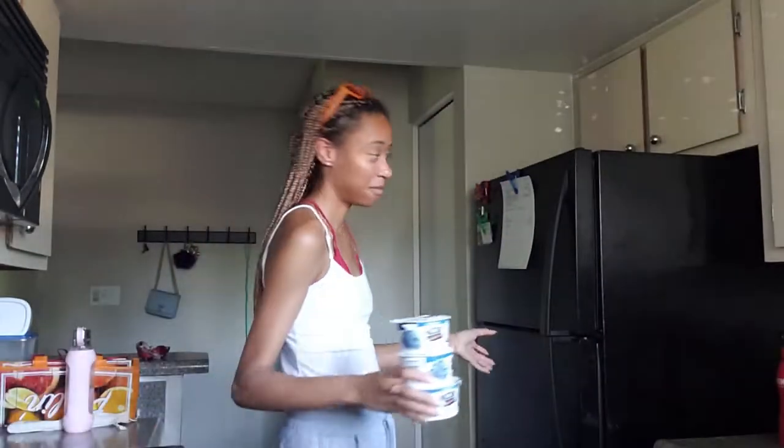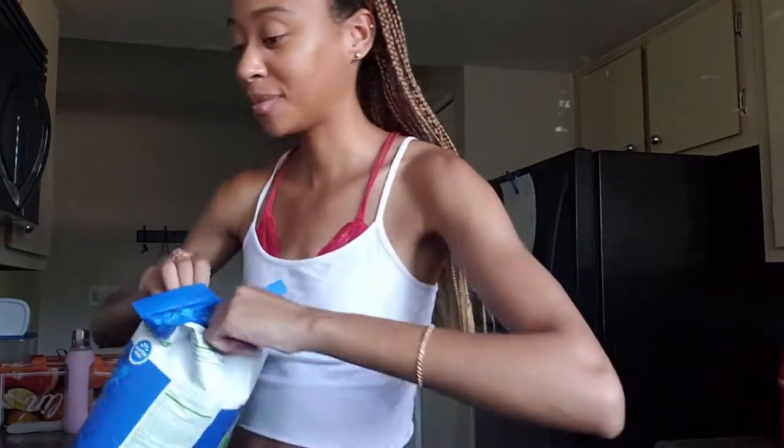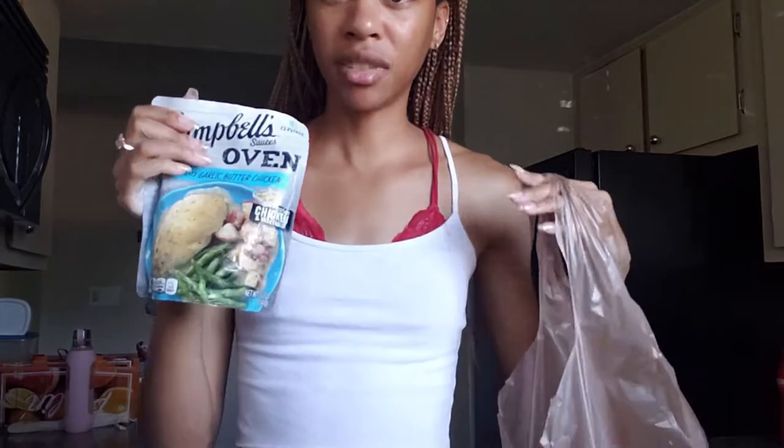I'm going to put these away as I show you. We got two apple juices — I don't drink juice but India loves her juice every day. We got some fun snacks, like the pirate's booty kind — they're so, so good. We got some meal packet things: India chose Swedish meatballs, which I don't like, so that's just for her. And apparently we made another one before and I really liked it, so we bought it again. Then we bought some grapes because we need some fruit in our lives.